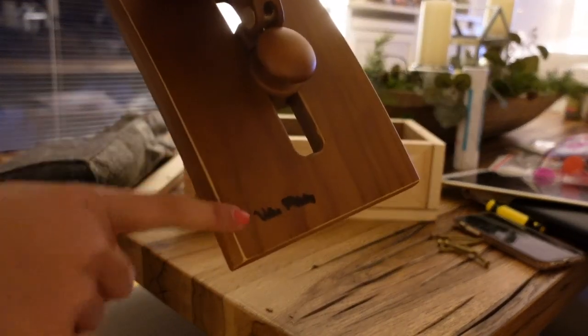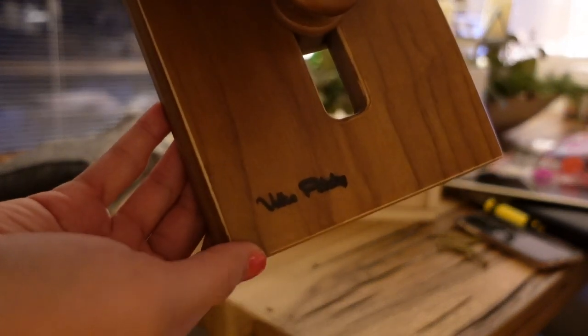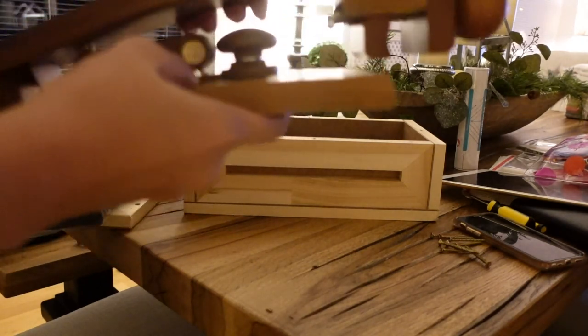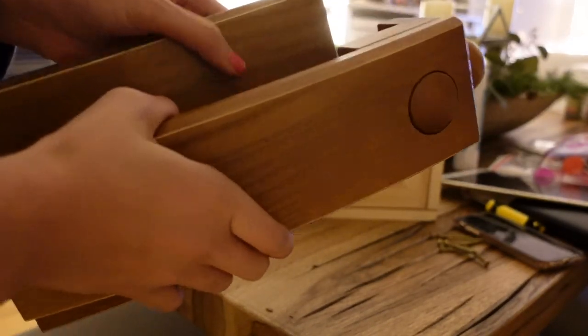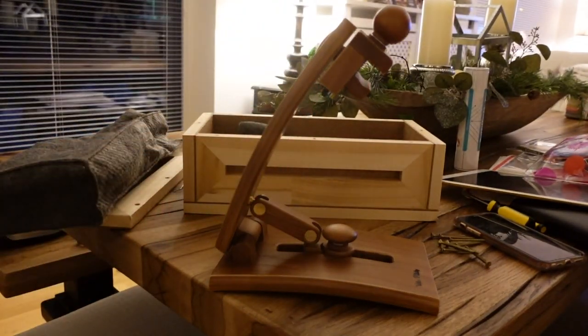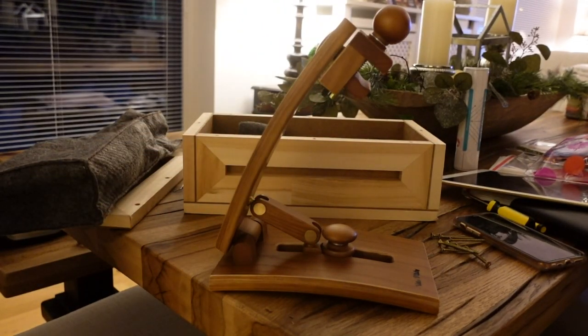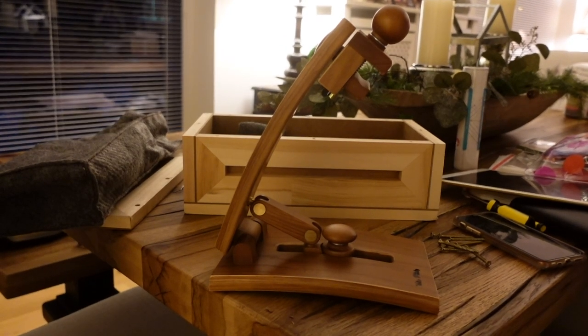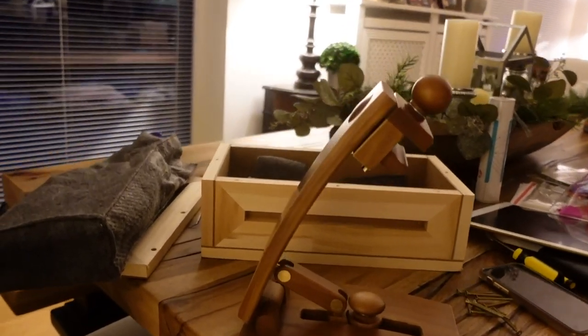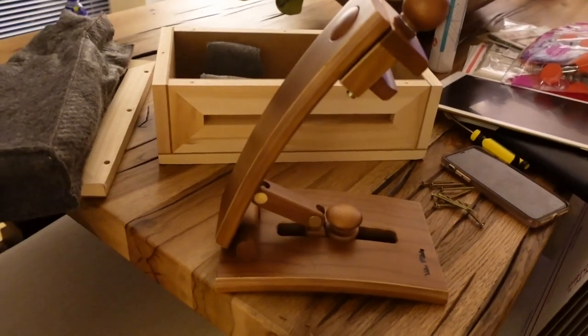This is the Valky Potoko — Luda knows how to say it, I don't. It's a Ukrainian company, and I'm very pleased. I love it. So far the craftsmanship is good. I'm going to try it out maybe tonight; I have a couple of things I need to finish, and then I'll give you guys more thoughts.